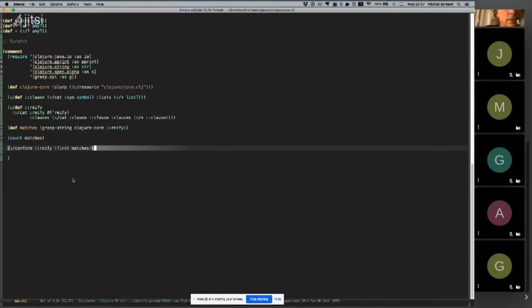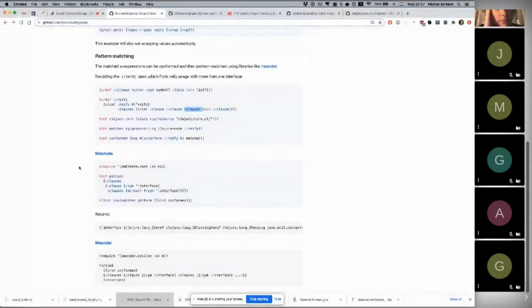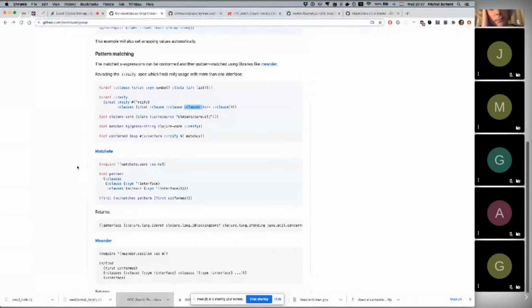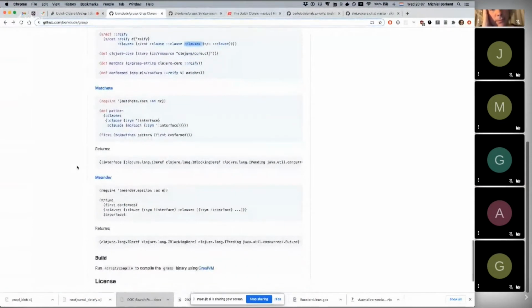So this is where you can use pattern matching libraries. I found two that can do this. Matchete is the first one. Let me click the link.